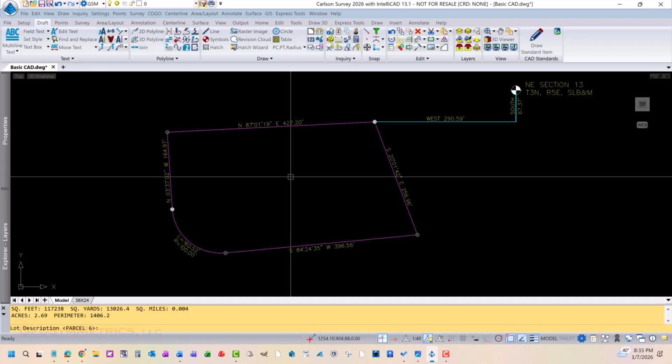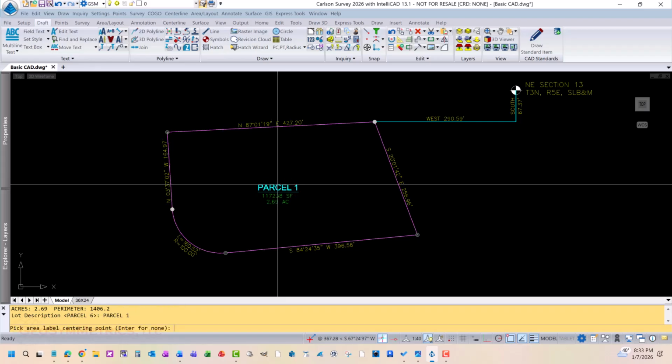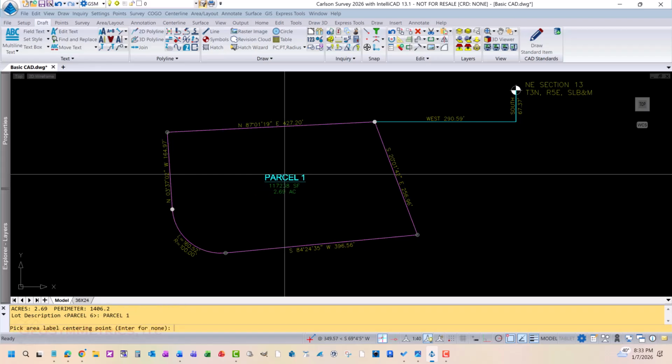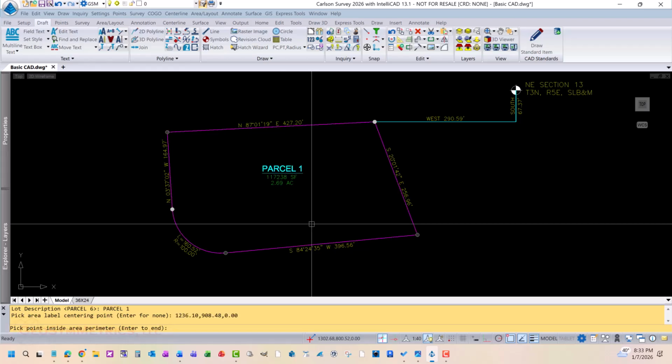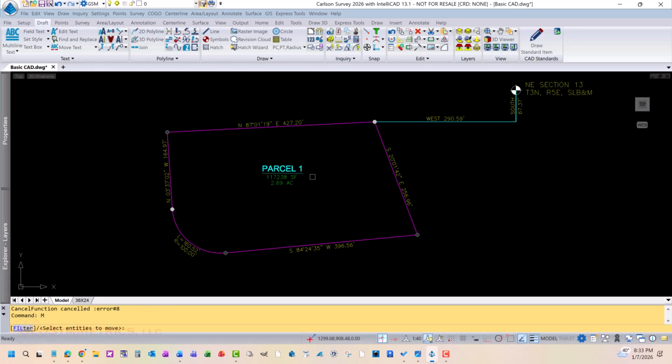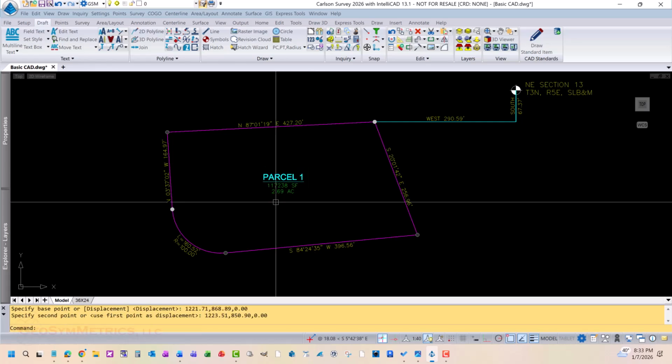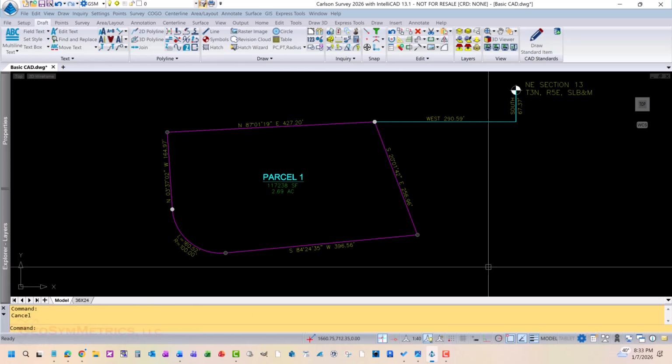I've got it set up so I can go name this parcel 1. And by the way, it'll actually click through, and each one I do successively will count it up to 2, 3, 4, whatever, like that. And then it's not quite exactly where I want. I move it down a little bit, and there I've just labeled all these in just a few minutes. Got them the way that I want to.